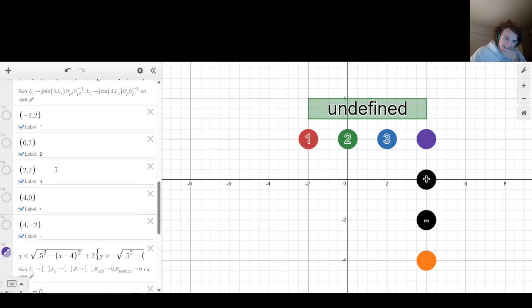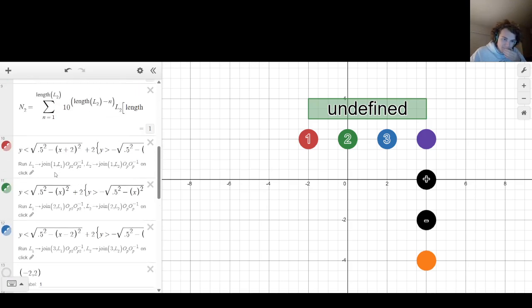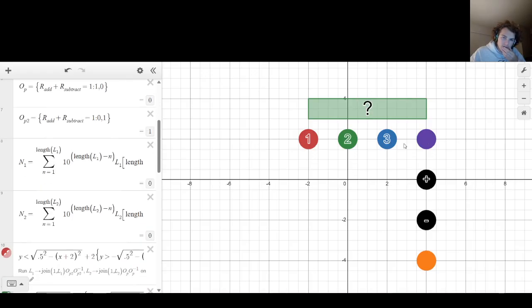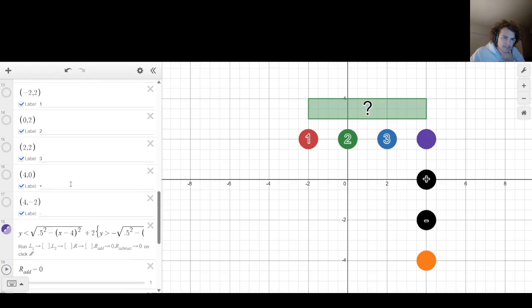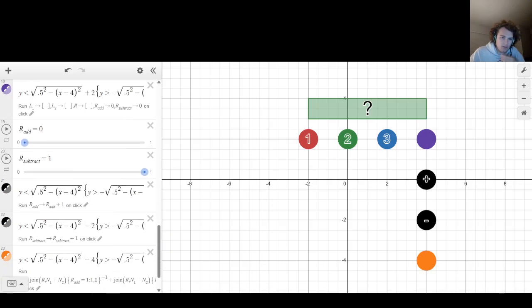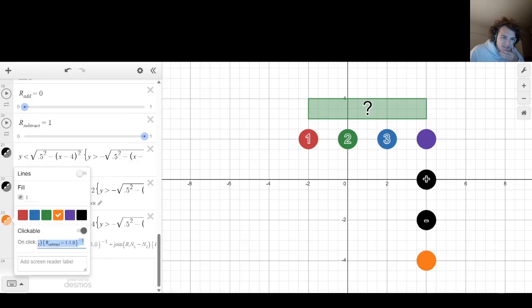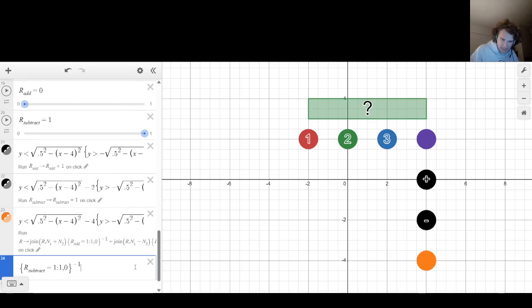Hmm. It's doing the numbers correctly. 3 minus 1. Perfect. So what's the issue then? Surely not?